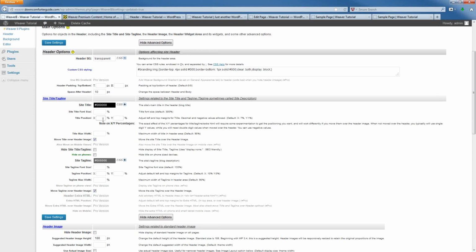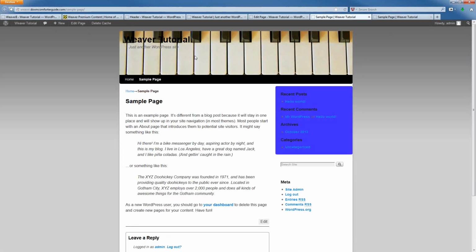So if you wanted to go further across the page, more to the right, then you would actually need to provide an X value here as a percentage to move this across the header image here however far you want it to go.